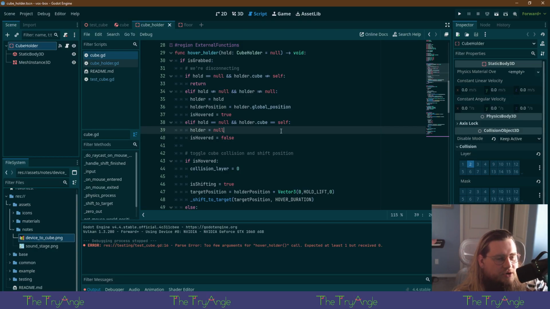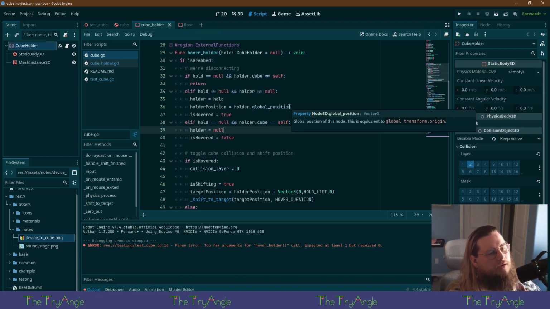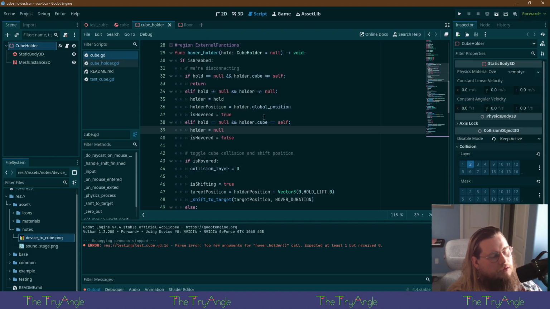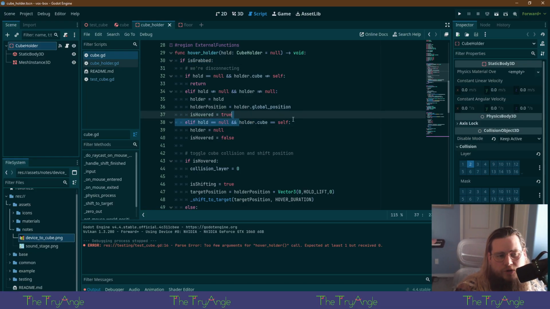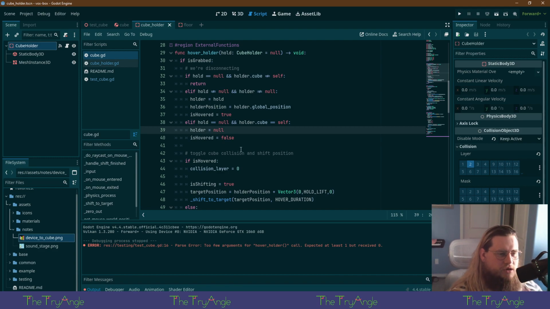No, my brain's starting to hurt. If this cube is being grabbed and it is connected to a holder and we're passing the no hold, shouldn't we still be hovering?